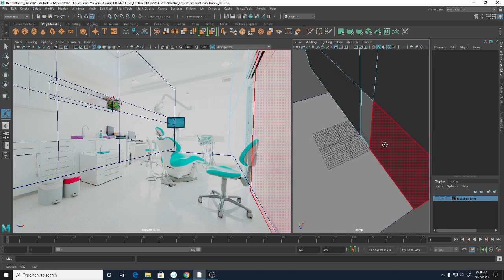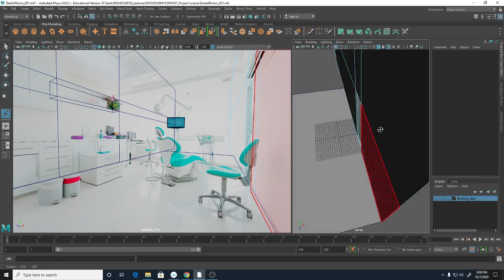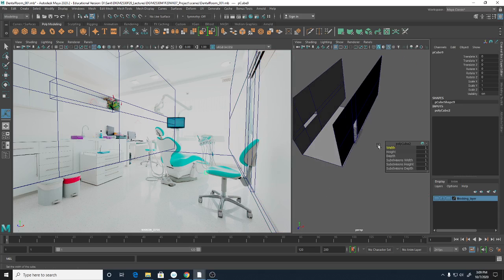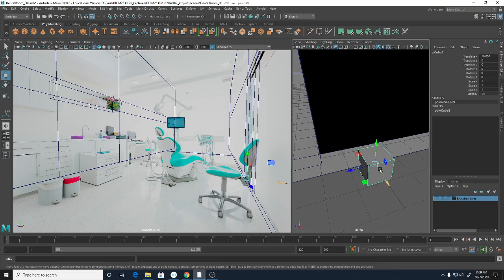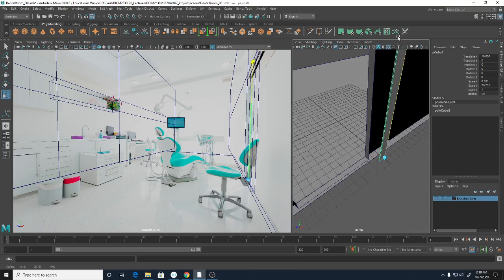Actually, you can keep it, well, let's delete it. Let's create a new plane. Okay, so I'm going to create a new box, and this box will be the door shape. You might need to change your pivot node: press D, hold the V key, and move it to one corner, so that it is quicker when we edit. For example, if I scale it, try to thin it out or enlarge it, I just do it only from one corner.